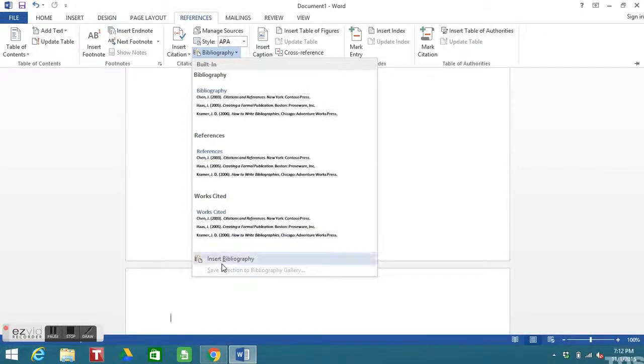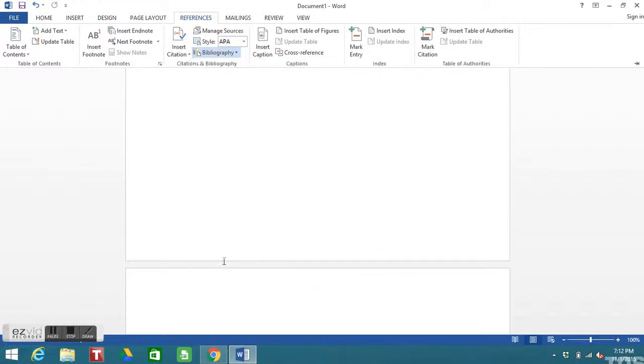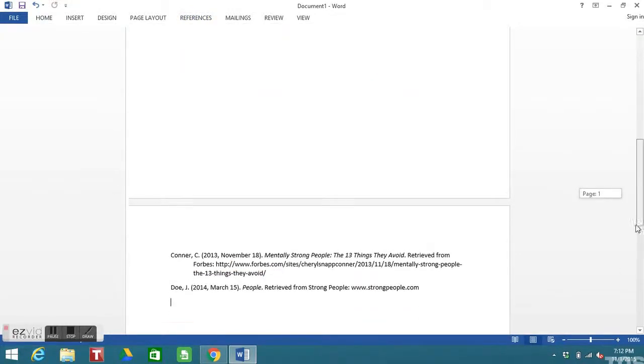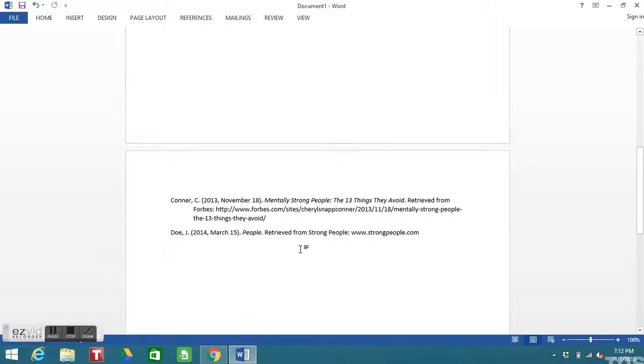Scroll down to the bottom, and we're just going to click Insert Bibliography. And scroll down, and as you can see, it formatted my reference list for me in alphabetical order. It will do this no matter how many, as long as you use that tool to insert your sources, it will format them all correctly based on APA style.